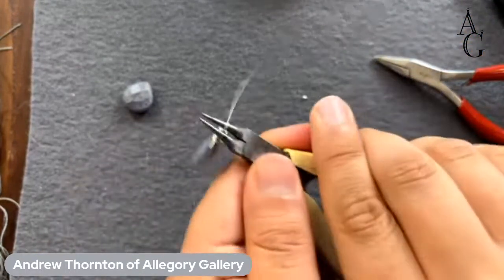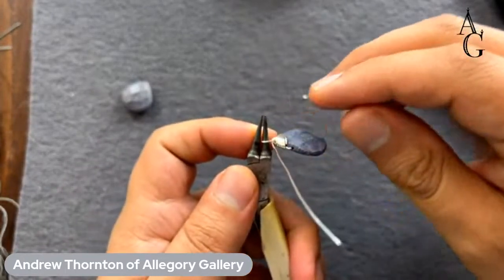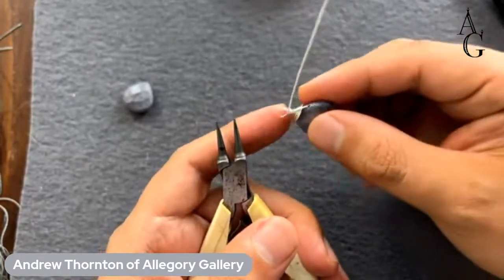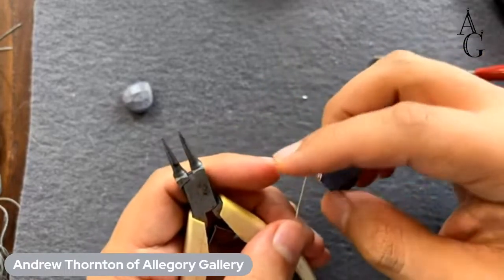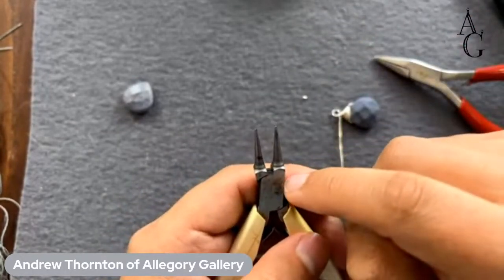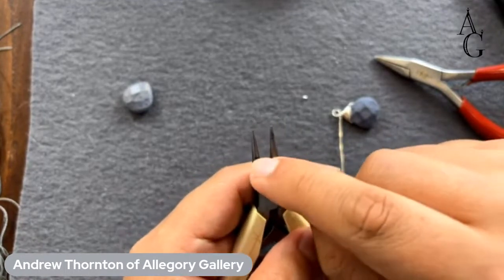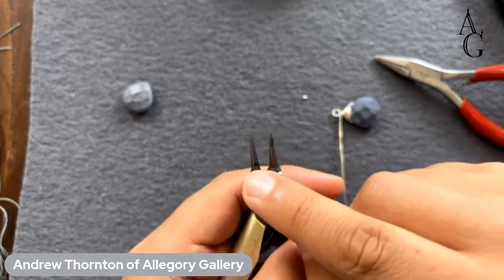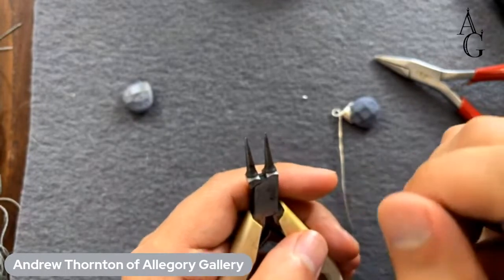All right. I like to keep this in place when I do the first wire wrap or so, so that it keeps the shape of the loop. Now, if you're going to make a lot of loops and you need them all to be the same size, you can get an Identi pen or a Sharpie and make a little mark there, like I've done. And that will be your guide so that every time those are all the same size.